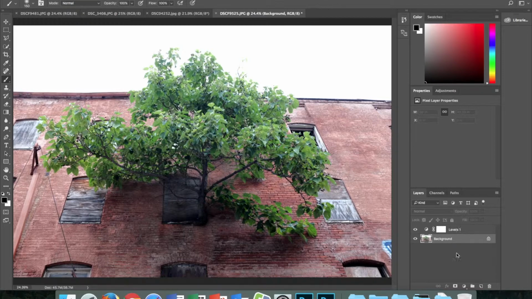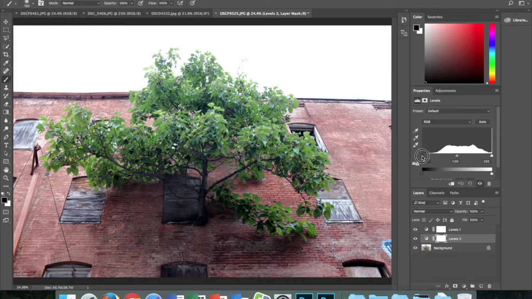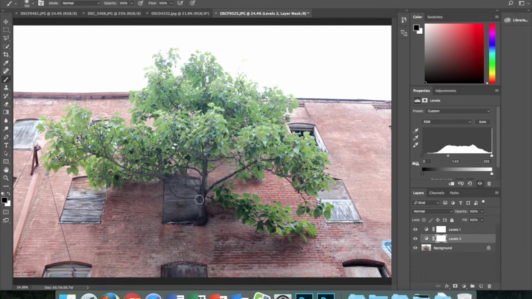And then, the sky is pretty blown out. The building gets a little bit lighter towards the edges. This is a little light or a little dark underneath there. So if I want to do some tweaking, I want to make some adjustments to address those things. So I'm going to create another level adjustment, and I'm going to brighten it up just to get that underside of the tree where I want. Obviously, this area gets a little too dark.